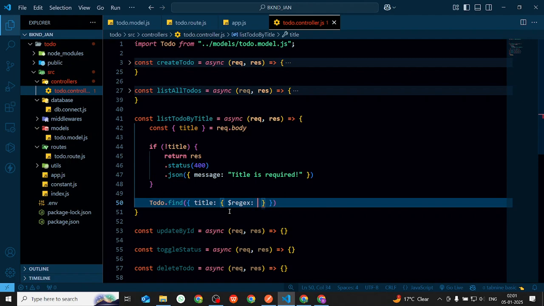Suppose there is a to-do called workshop day 1, workshop day 2, and I have forgotten which workshop I have completed. I just remember one thing, that is workshop. So if I search for workshop, then it will check whether the word workshop is present inside a sentence or not. If it is present, then it will return the entire to-do. So I will simply put the title here, and also I have to pass another option which is called i, means case insensitive.